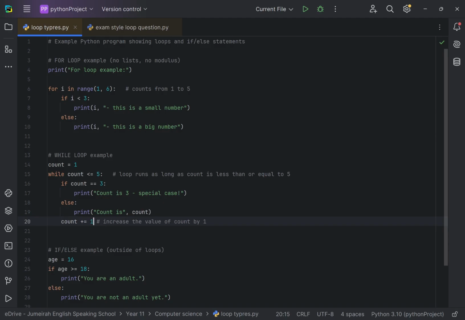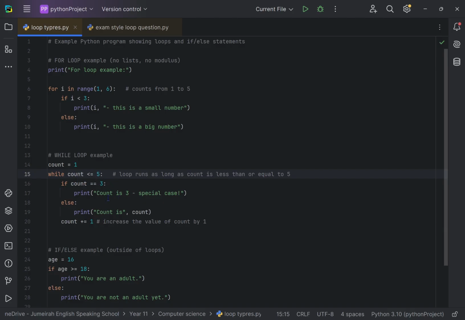If you can't really understand this, I find it easier to write it like that: count equals count plus 1. For me, it's easier to read personally. But these mean the same thing. It increases the value of count by 1, as it says here. This is essential because it will increment count by 1 each time, and it will keep increasing during this while loop until it is bigger than or equal to 5.